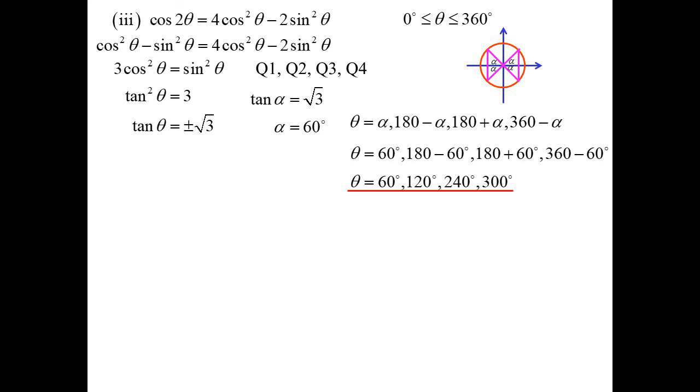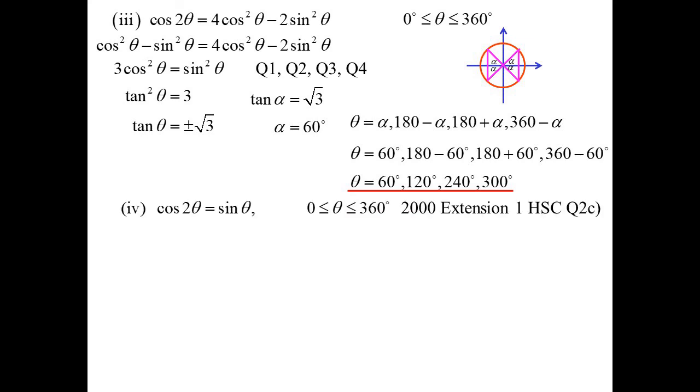I could have changed the cos 2 theta to be 2 cos squared minus 1. And then change the sine squared to be, what would that be, 1 minus cos squared? And that will get everything in terms of cos. I could have gone cos 2 theta is 1 minus 2 sine squared. Then change the cos squared to 1 minus sine squared. Get everything in terms of sine. And the choice, again, it's up to you how you want to approach the question.